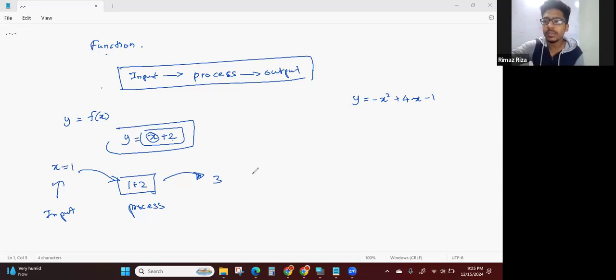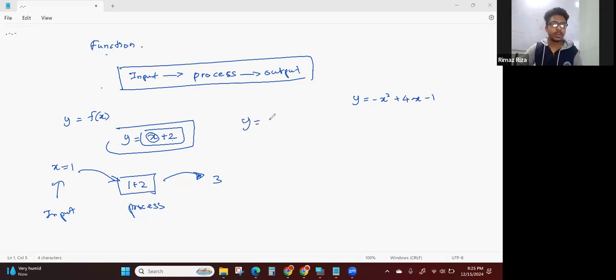Are you all clear about what is a function? The function doesn't have a specific value. You give an input and it makes some process and produces an output. Okay, it's like a computer. Right. So now there are various kinds of functions.